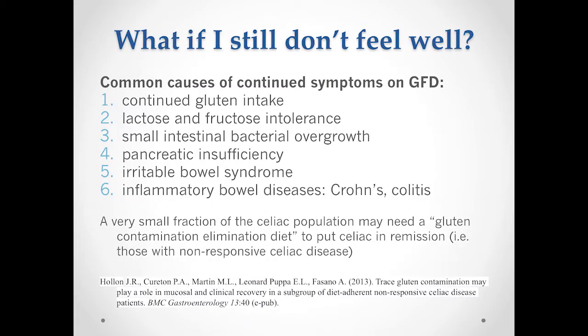The number one cause of continued symptoms is continued gluten intake. This is something that I think is important to do with a skilled dietitian, because a lot of physicians are not going to know the ins and outs of every single little ingredient, or take the time to ask all the layers of questions that are necessary. And in this case, I think it's important to tell your doctor or dietitian, yeah, I do cheat, or I accidentally ate the French fries in the shared fryer sometimes. It's important to be honest, because we can also help with those changes without there being so much guilt or shame about that.